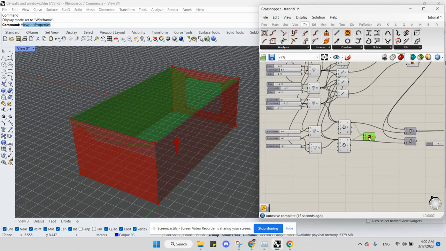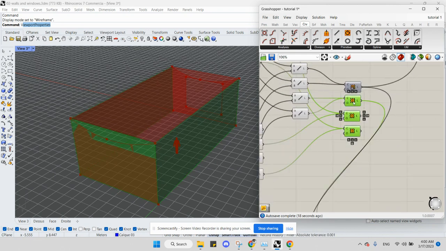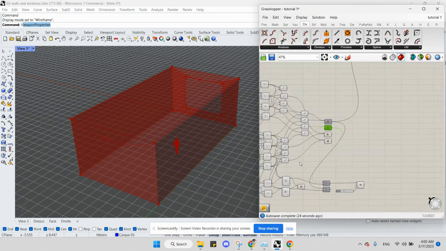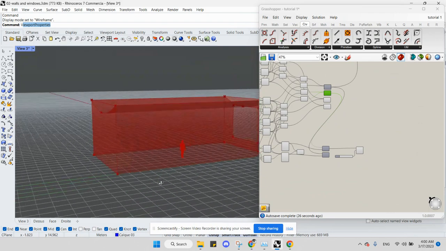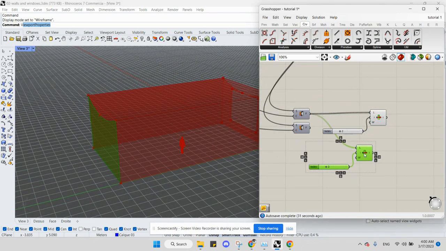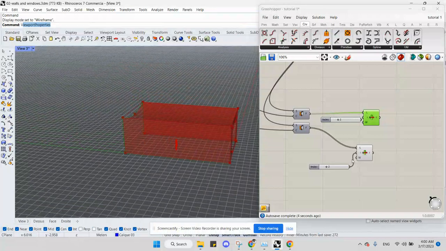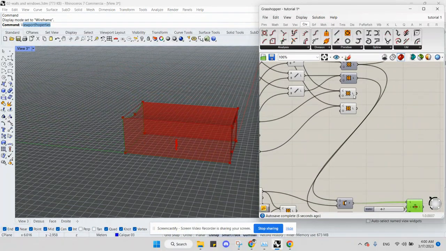And we're going to turn off these surfaces as before. We're going to do the same with the second face, and again, turn off the surface.